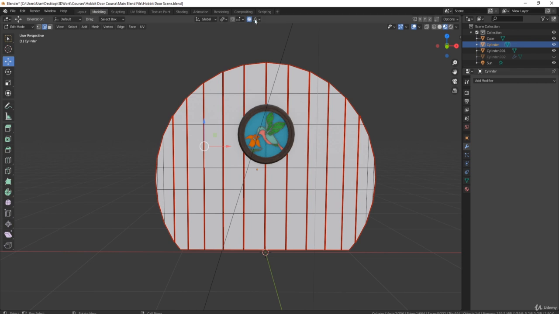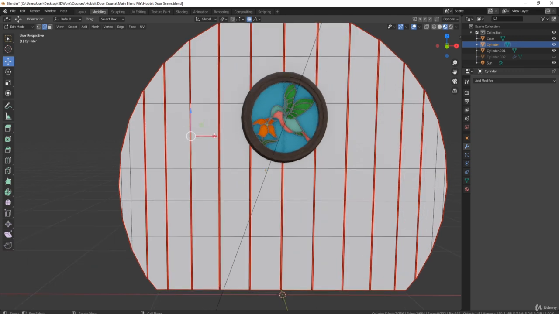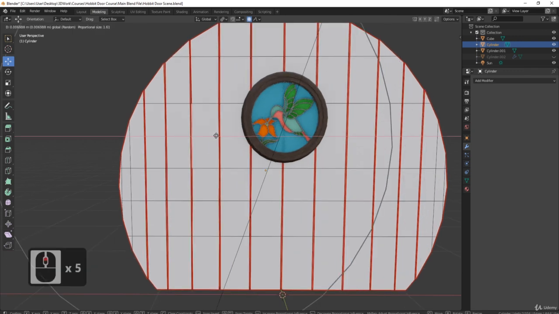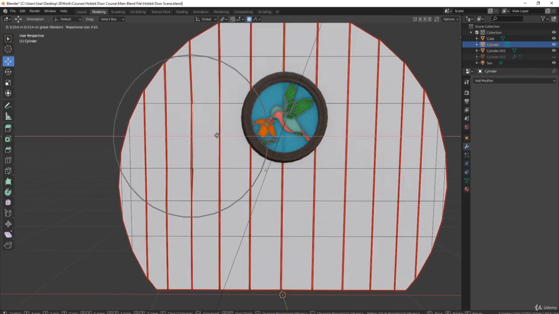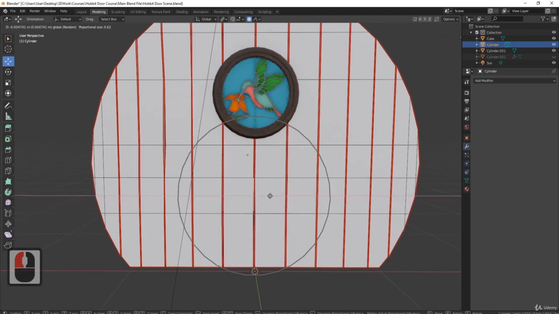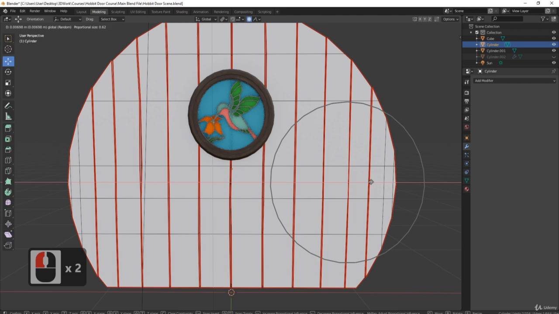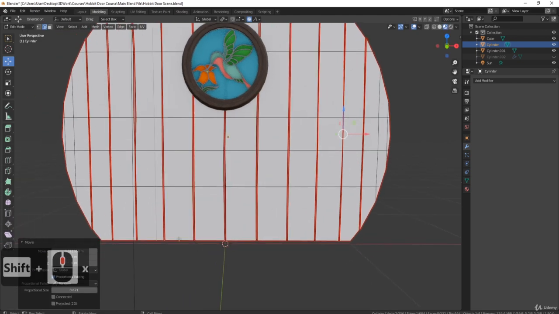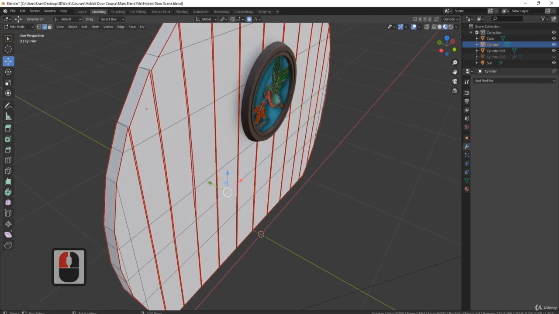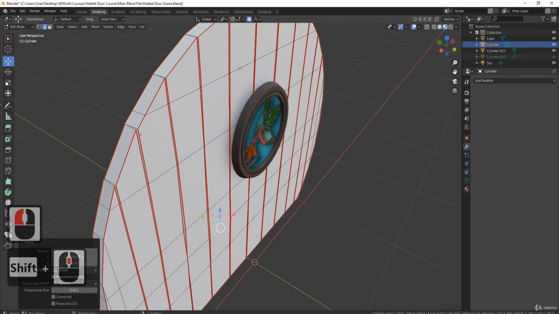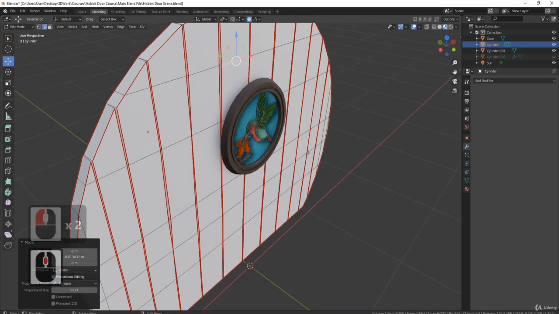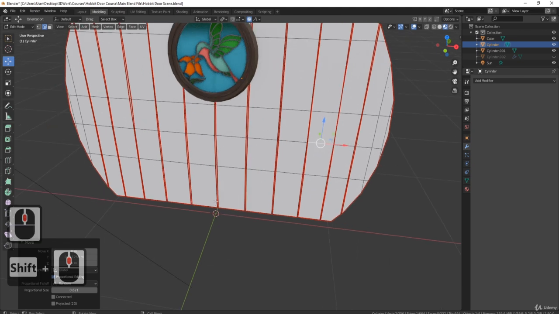Now I will show you how we can actually make these doors look really good with very little effort. So let's come up to proportional editing, click this down arrow, and what we're going to do is we're going to put this on random. Then I'm going to come in where the red arrow is here. I'm just going to move this slightly over, bring in my circle, like so. And then I'm just going to go to the next one, to the next one, to the next one. And then I'm also going to move these out. So I'm going to come to this one, move it out, like so. And what it's doing is it's randomizing which way they're all moving.